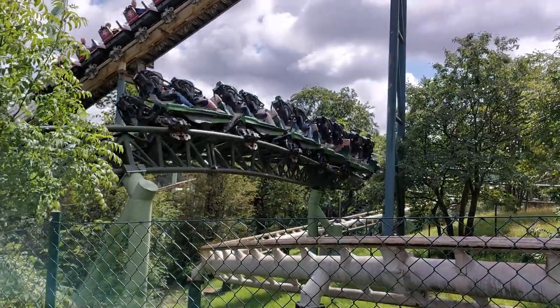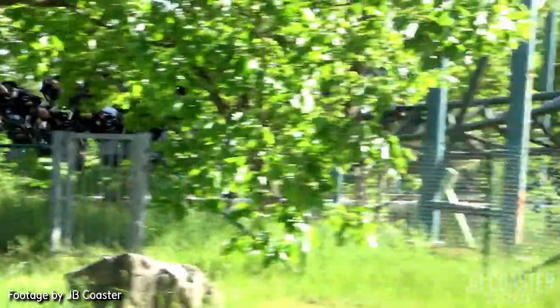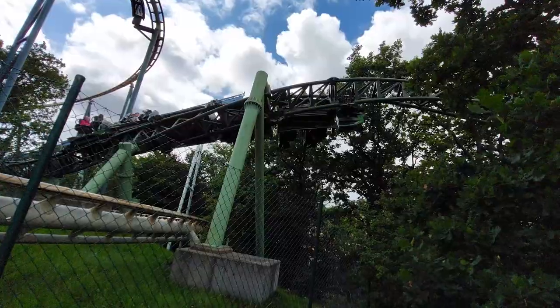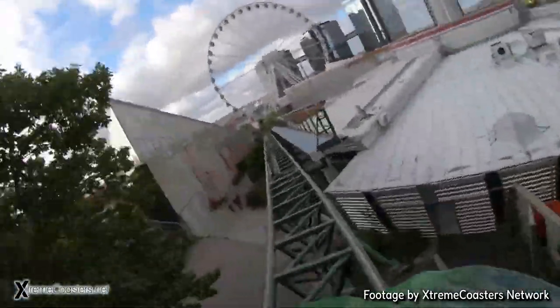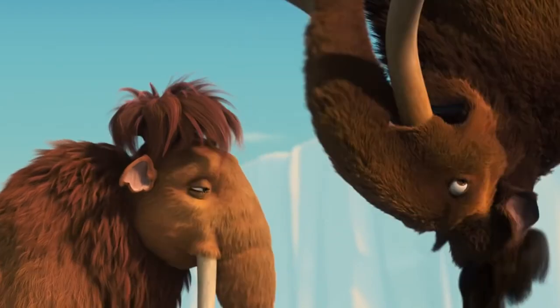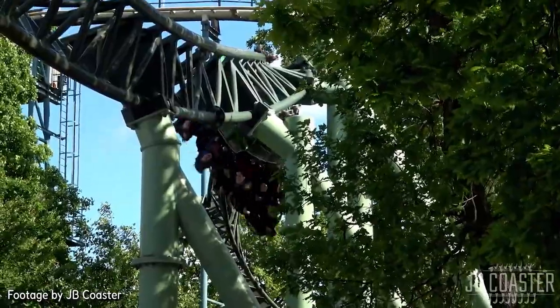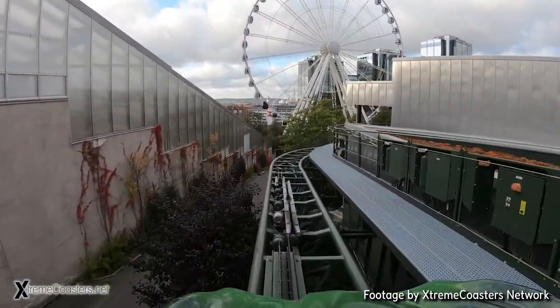There's another 180 degree turnaround in the Helix of Liseberg Banan, which is also not very forceful, although there are some positive forces. And then the final inversion, which might be my favorite inversion on the ride, and that's the hardline roll. I love good hang timey hardline rolls, and this one is right up there with the best. It is very, very hang timey. And with those lap bars, it is amazing. This is a fire inversion. Fire! And then there's the final brake run, which is so incredibly gradual, by the way.